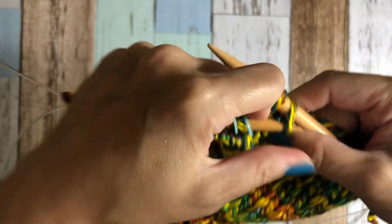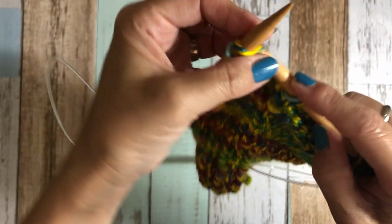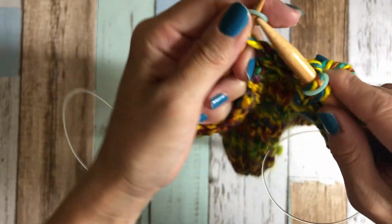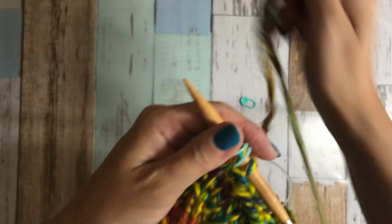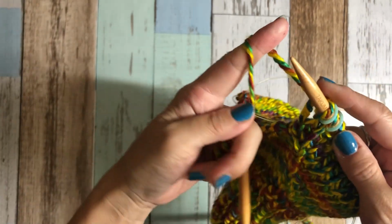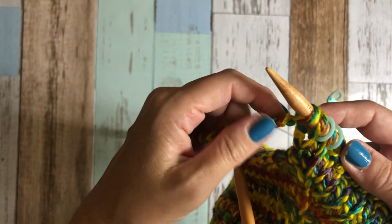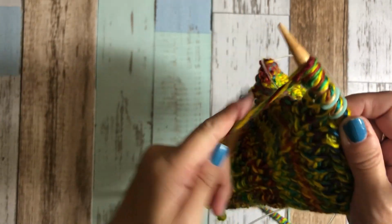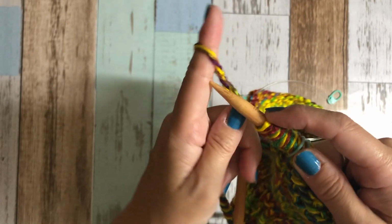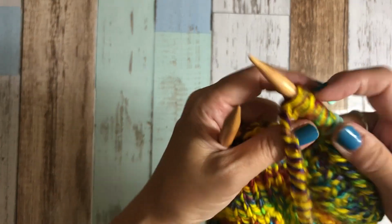And I just finished the right leg bind off. So move on to left leg again. Now I have to create a new cast on. How many stitches did I bind off? In the previous row, 7. So I am going to add 7 new cast on. 1, 2, 3, 4, 5, 6, 7. That's it. And then just keep knitting.